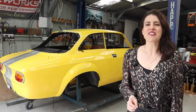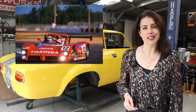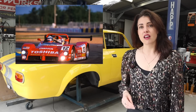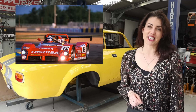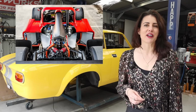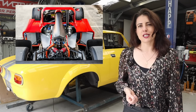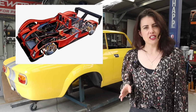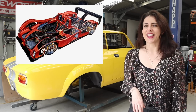Hey guys, the Ferrari 333 SP is a prototype sports car that was introduced in 1993 and quickly became a force to be reckoned with. The car was designed to compete in the IMSA GT Championship and other endurance racing events. The 333 SP was powered by a 4-litre V12 that produced around 650 horsepower. The engine was mated to a 6-speed sequential gearbox which allowed for lightning fast gear changes. In addition, the car featured a carbon fibre monocoque, which made it super light and agile.